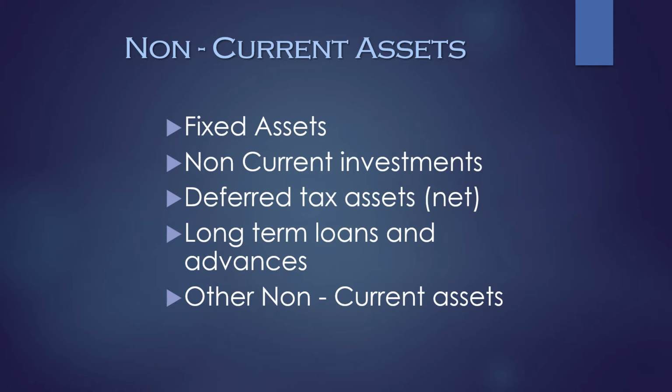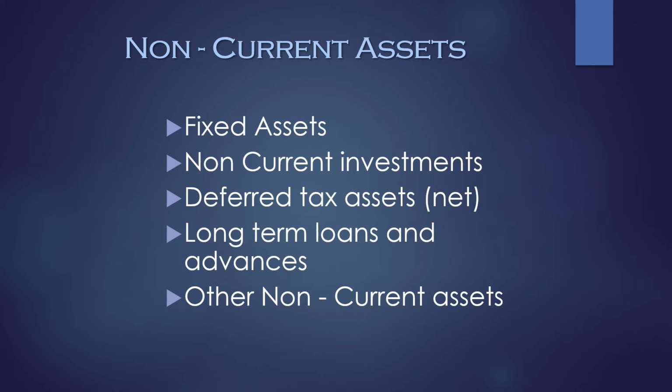Next we have the non-current investments. Like the current investments stand for the 1 accounting year or 1 financial year, non-current investments stand for more than 1 accounting year or 1 financial year. Next is the deferred tax assets. Deferred tax assets is a very simple term that we can understand easily.